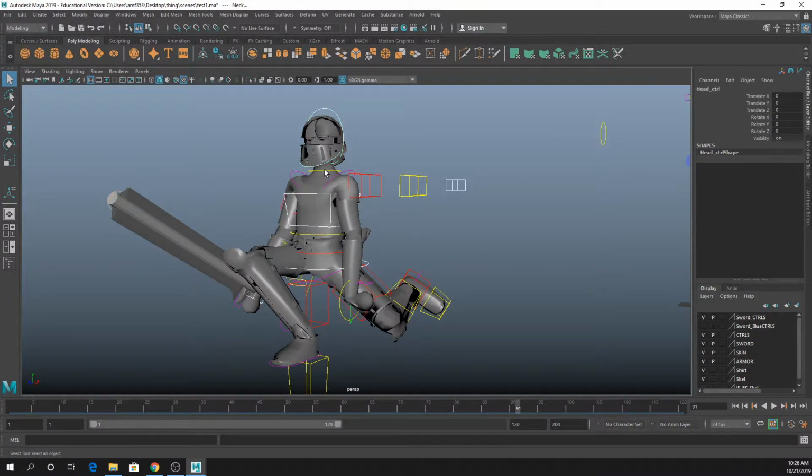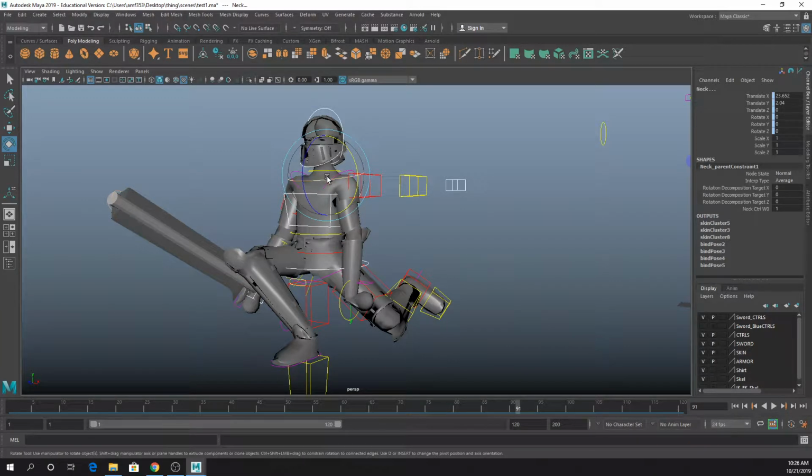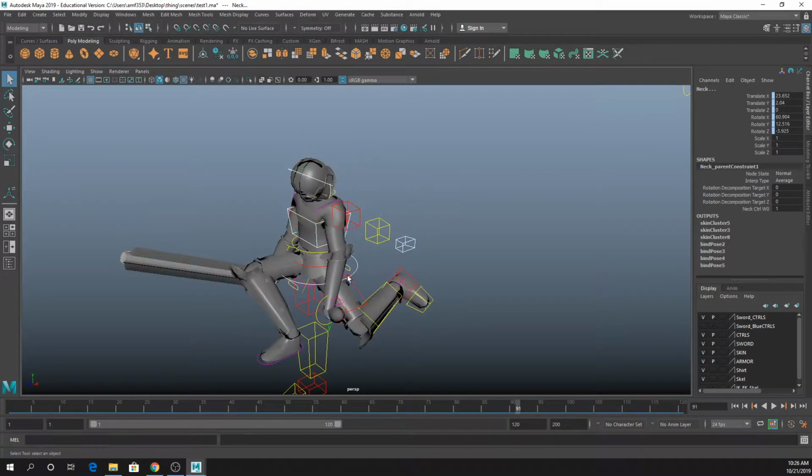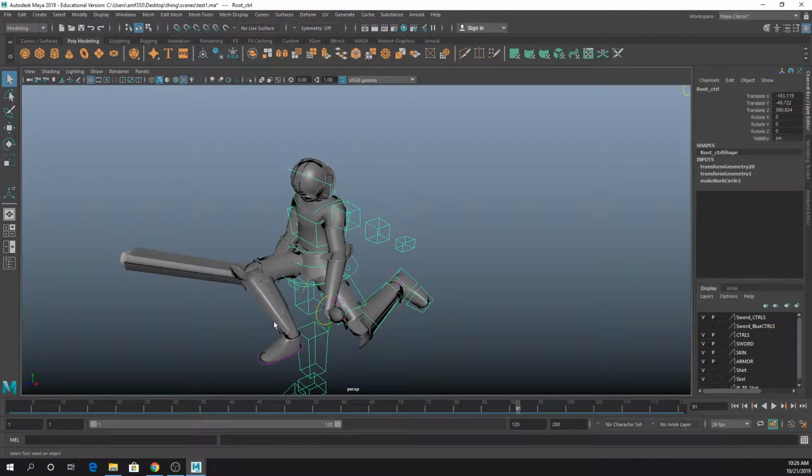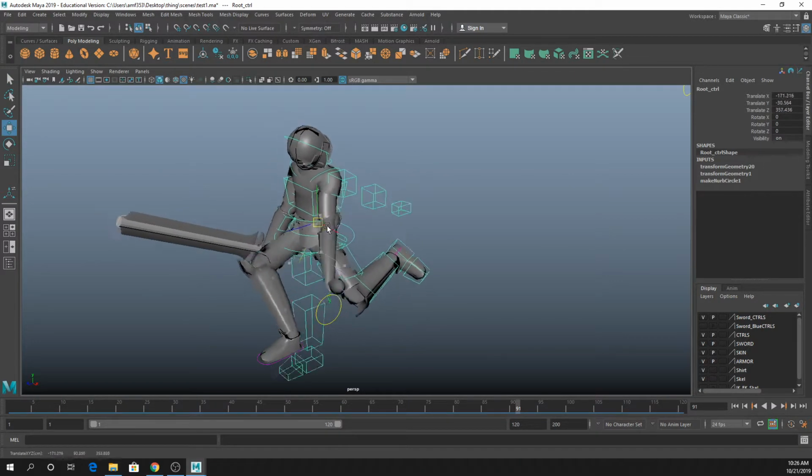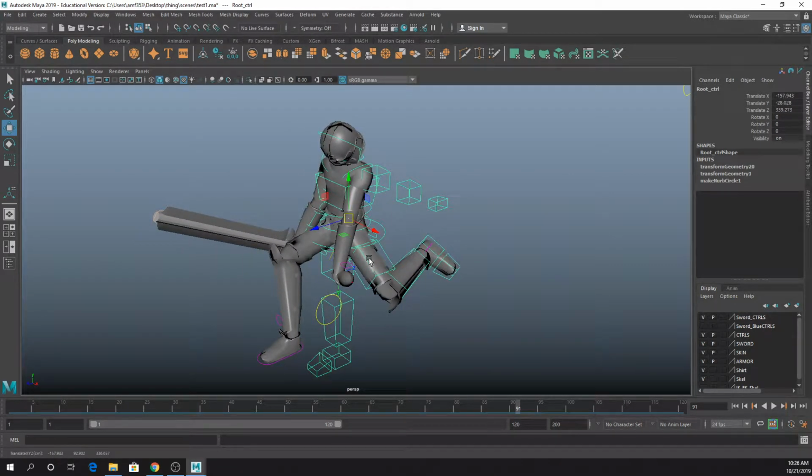Like the head, I never really need to be fixed in particular spots, so I just set that up on FK. If I want to move it, I just grab the individual controllers. This leg is IK. If I move the hip, it's going to stay where it is. This one's FK. You just got to counter key against the motion that you're doing.